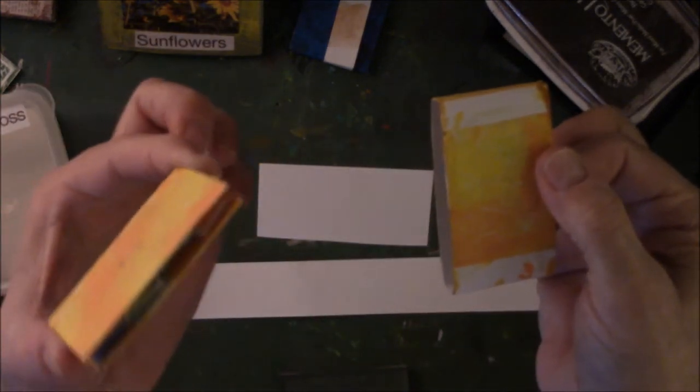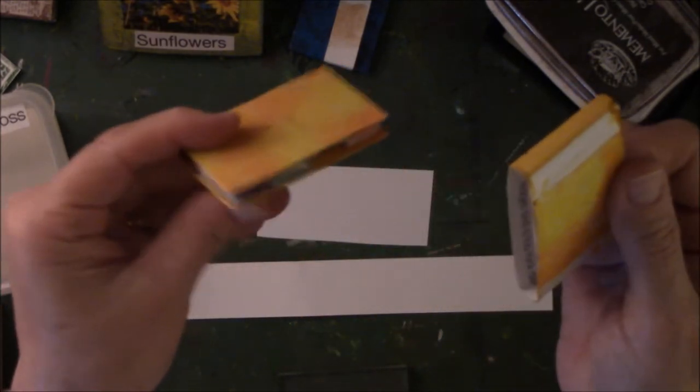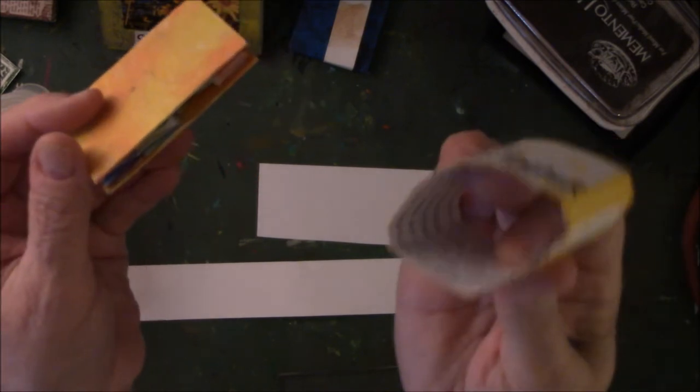And it doesn't matter because, well, yeah, it does. This is the thick end. This is the thin end. But this is a more substantial belly band. And yes, it is recycled.